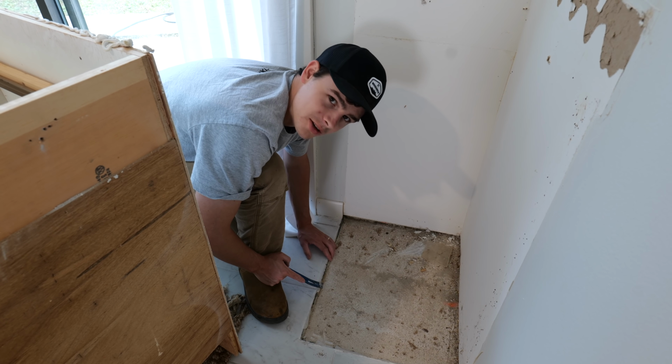Realize that the grout and the joint compound needs to cure for, I think, 24 to like 48 hours. Right? Yep, 24 hours. So I guess we'll be back tomorrow. In the meantime, I'm just gonna go ahead and clean up this area and we'll get back to all this tomorrow.